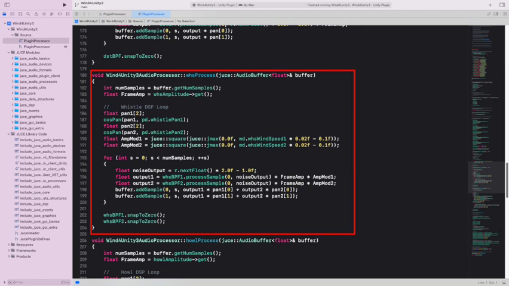And then we add the results to the buffer. So we've got the buffer.add sample, channel 0, we take the sample index that we want, and we multiply output 1 times pan 1, index 0, so the left side, and output 2 times pan 2, index 0, again the left side, and add those two together. And similarly for channel 1, which is the right channel, we're taking the right pans and we're multiplying the pan values by output 1 and output 2. And then finally we do our snap to 0 for the two bandpass filters to avoid denormals.